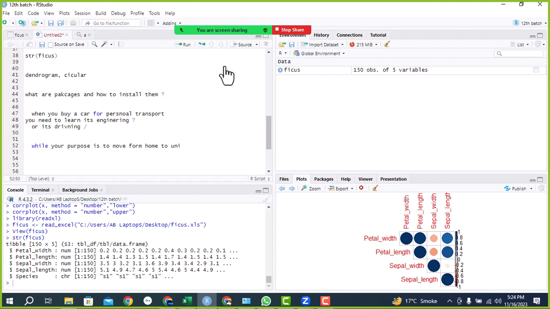I am going to explain some basic concepts about what we are going to learn about R. For example, when you buy a car for personal transport, my question is that you need to learn its engineering or its driving.